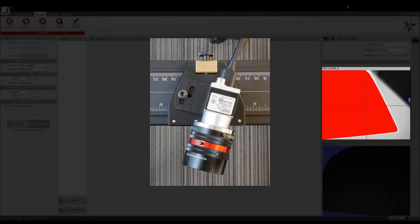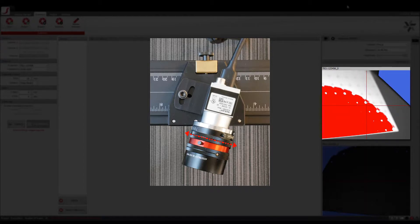I also make sure to set the exposure value to 16. If you take a closer look at the camera, you should be able to see a pair of knobs that can be tightened or loosened in order to adjust the aperture or focus of the lens. Loosen the knob to adjust the aperture of the lens using the adjustment wheel. Use the live video feedback of the camera to adjust the aperture correctly. Anything red in the live video feedback is overexposed, and anything blue means it is underexposed.